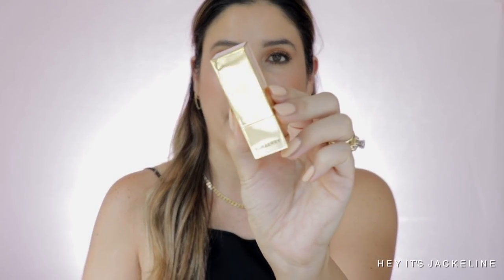Burberry has been revamping their packaging and their full line, which makes me super excited. I cannot wait to see single highlighters and single bronzers. The first shade I got is 14 Delicate Rose — the gold packaging, please give it to me. This is such a beautiful shade. The second is 16 Deep English Rose. I love those nudie rosy tones — these are right up my alley. They are magnetic, total luxe, and made in Italy.